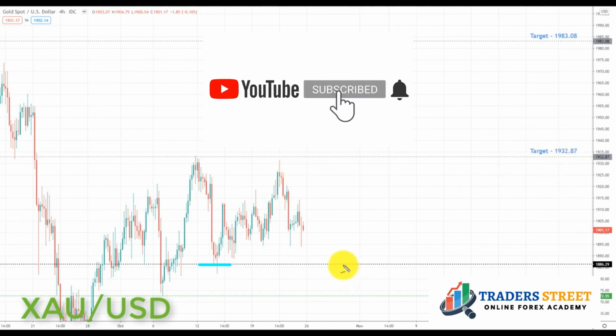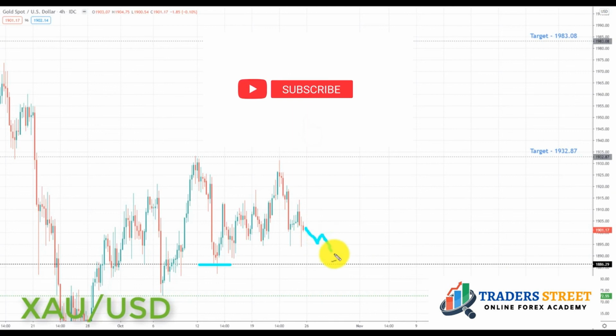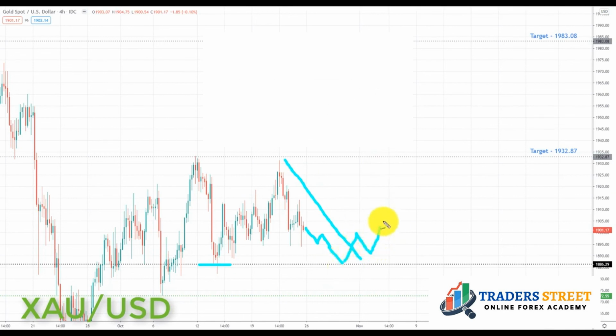So very simply put, going into this week, you can see we're starting to pull back once again to the 1886.29. Any further correction, especially if we can come back and retest this area, is going to be viewed next week as an opportunity once again to look for bullish setups. And we're going to be looking at initiating longs up towards the next key of resistance, the upside, the target set at the 1932.87.